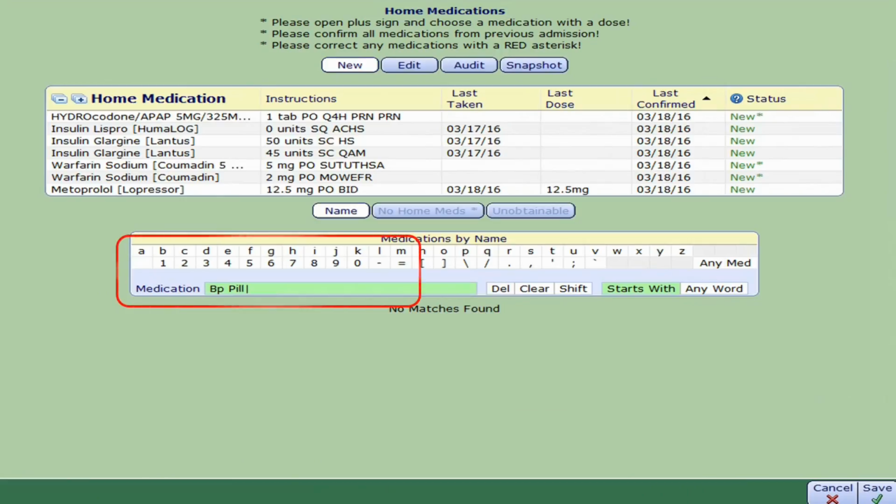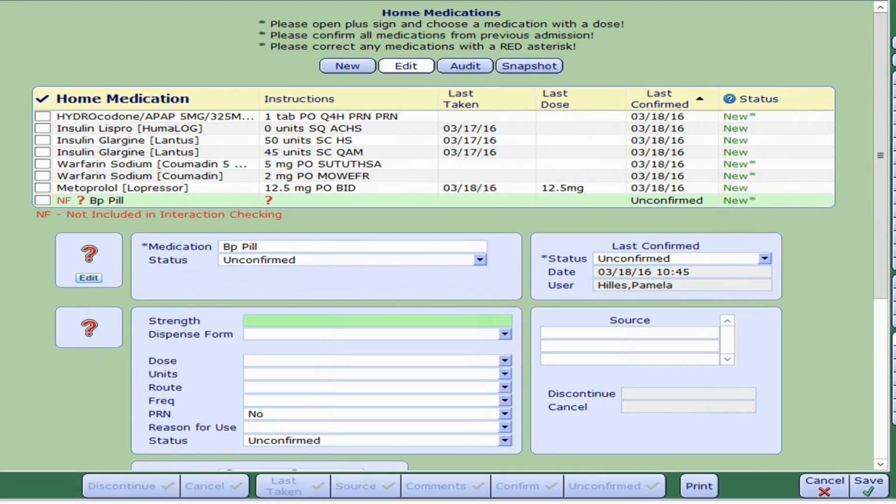If a patient is unsure of the name of their home med but knows what type of medication it is, this medication can be entered in the home medication routine. For example, the unknown name of the med is a blood pressure pill. The user can type in blood pressure pill on the search line. No matches will be found in the ambulatory drug dictionary. The user selects the Any Med tab. This will pull the medication into the screen where the information about the medication can be entered.